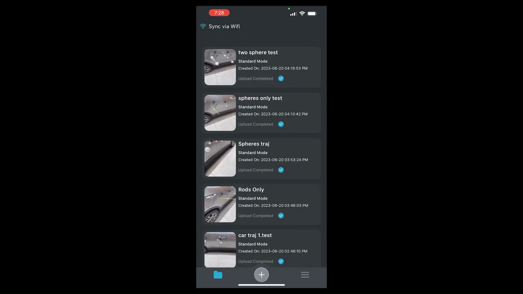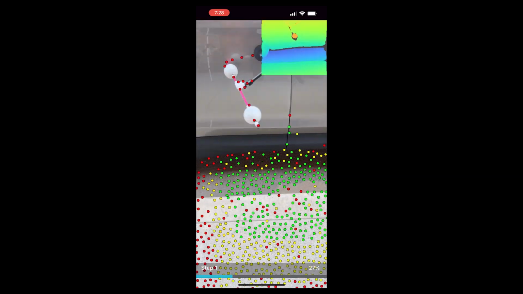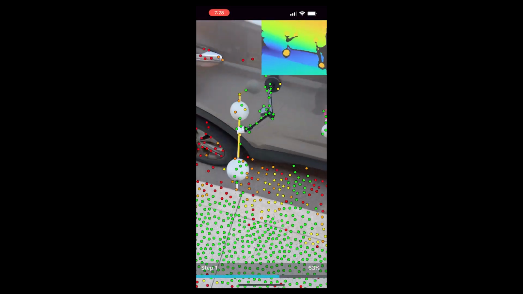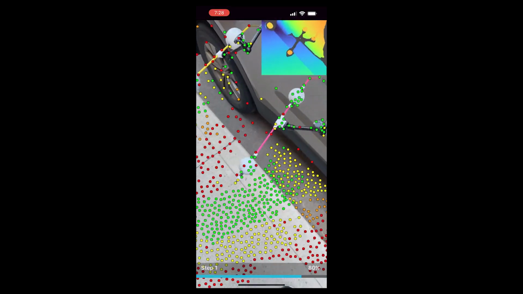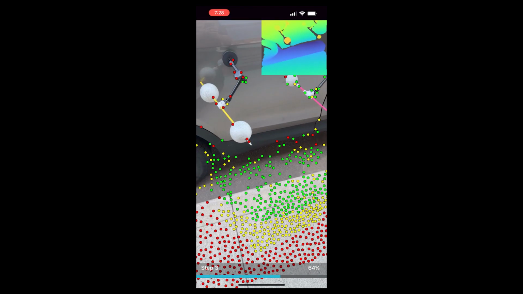Okay, so what I'm going to do here is some on-device processing, and for that, really all I need to do is go back into the scan and choose process on device, and you can set the settings that you want to use. So I'm going to turn this down to like 2 meters and just let it run through. The initial steps will run from 1 through 7. 1 to 5 are usually a little bit quicker, but then 6 is the one that's going to take a really long time. So I'm going to stop the video and make it go a lot faster, so you'll be able to see. I'll put some music in the background, and once it's done, you'll be able to see the result, and later on I'll bring it up in Cloud Compare.